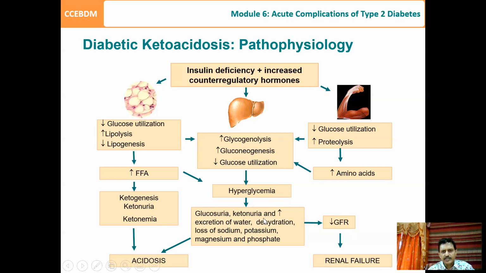there will be dehydration. Once the dehydration sets in, and when the intravascular volume goes down, there will be a reduction in the GFR. This is a very, very important point to understand, that the reduction in the GFR is a very, very important event in the pathophysiology of diabetic ketoacidosis. Once the GFR is low, it means that the glucose cannot come out into the urine, and that will contribute to a further hyperglycemic state and hyperosmolar state. So the GFR, or the renal function, is a very, very important issue when we are considering the pathophysiology of diabetic ketoacidosis.